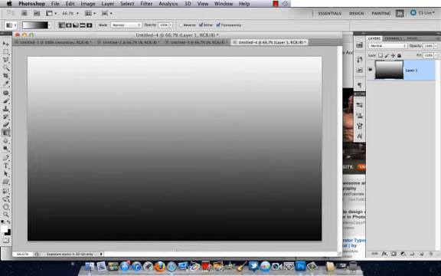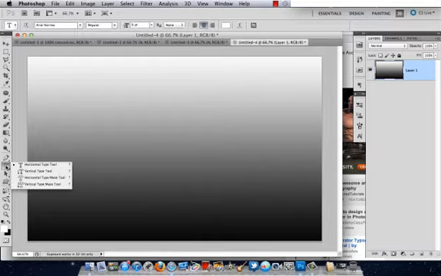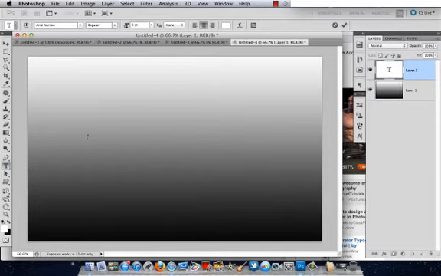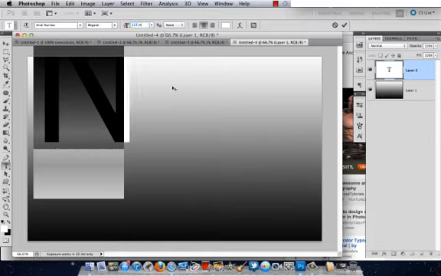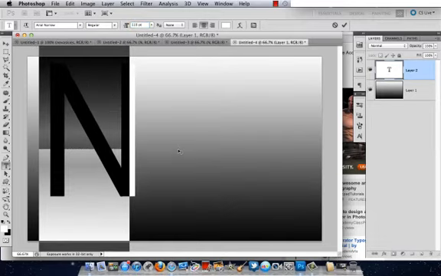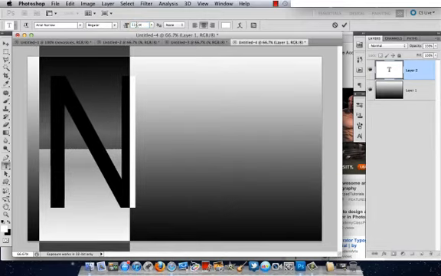Okay. Now the next thing you want to do is create your letter template. Just go ahead and select the text tool, and the font that I used was Arial Narrow. You can use whichever one you want. Now, the letter that you choose is whichever one you want, obviously. The only thing you need to do is enlarge it to however you feel satisfied with it. I'm just going to make mine pretty decent. I'm going to make mine around 120.